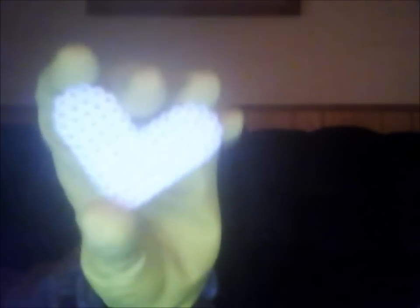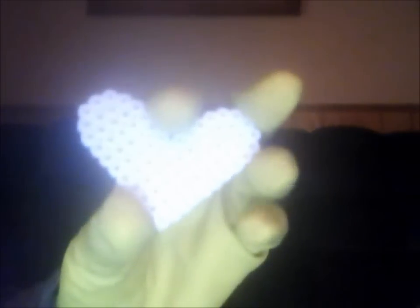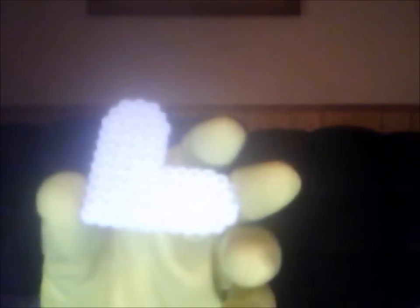But you can see I didn't really iron this for a very long time because there's big gaping holes in it. Usually, if you iron it for a long time, it'll... Because you're essentially melting plastic, everybody. So I didn't quite melt the plastic together enough to the point where it's a solid shape. And I wouldn't really recommend that because by the time you actually do that, it's super thin. I mean, that's pretty thin, but compared to some of the other things that I'll show you, this is the thickest thing yet. So, that was the first thing that I made.